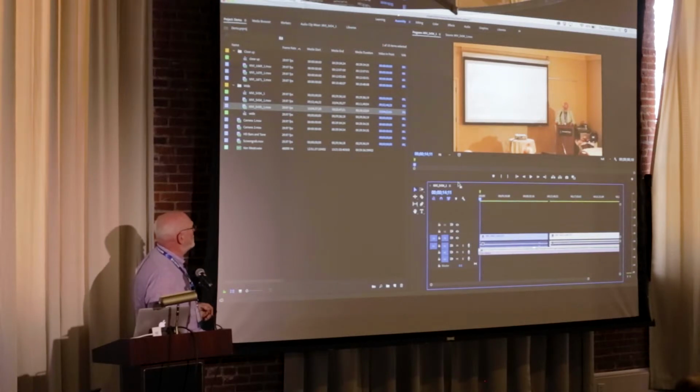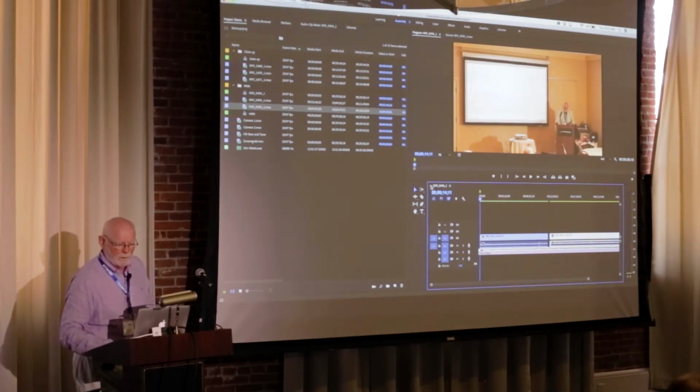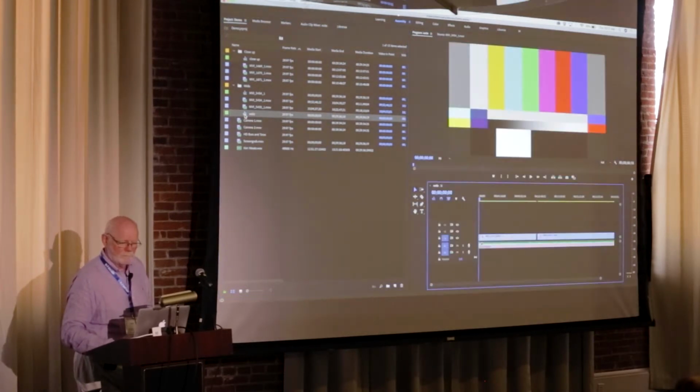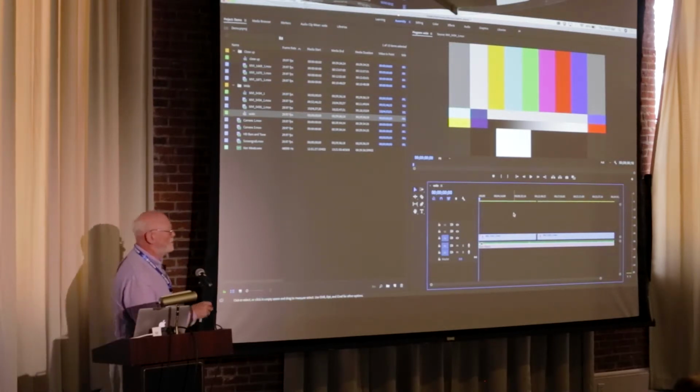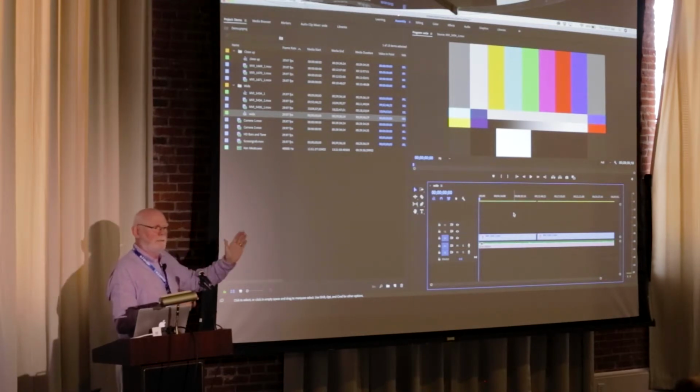So once I've done this, and I've changed the name to wide, I'll close this one now. At the beginning of the file, I've put in color bars, but I haven't put in any tone. That's just so I know that's the beginning of the file.